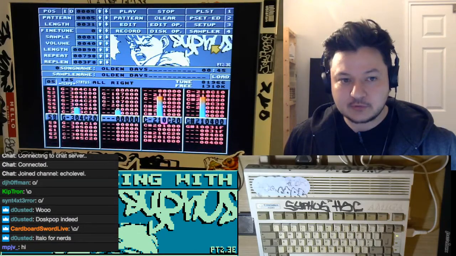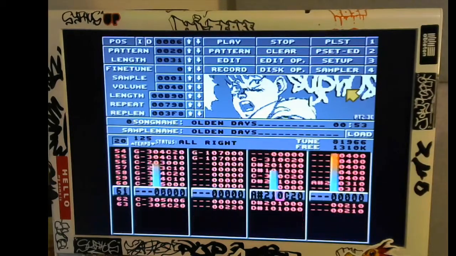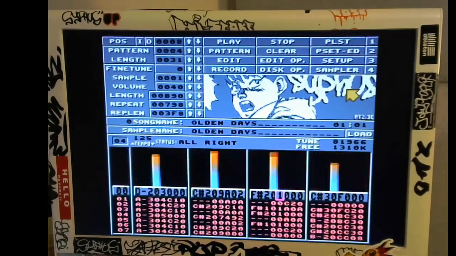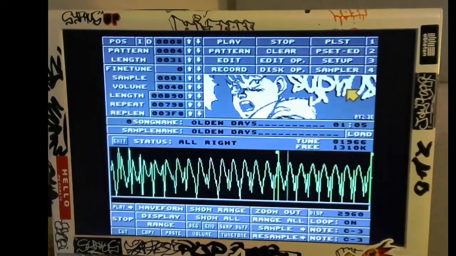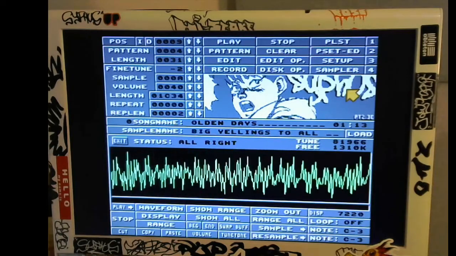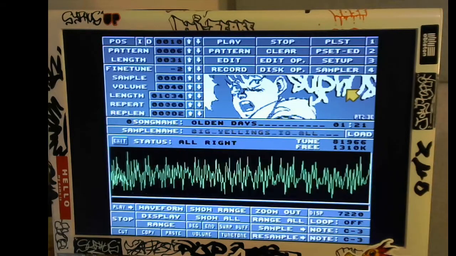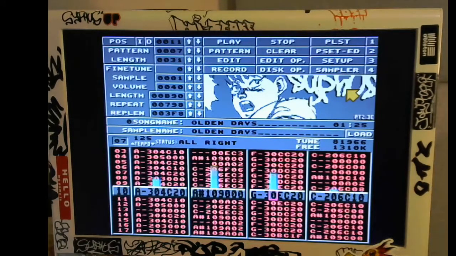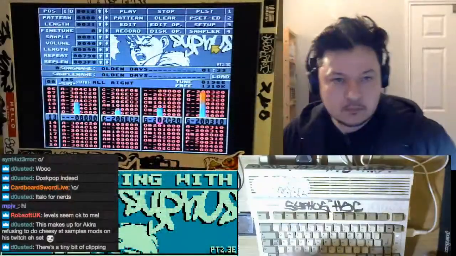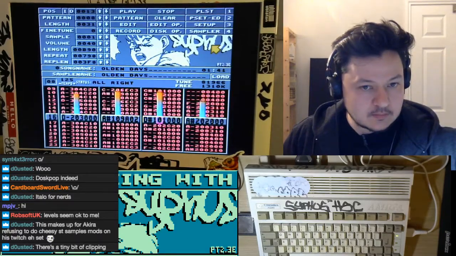Tell me if it's clipping too much. I know you will. Is that better?